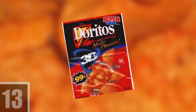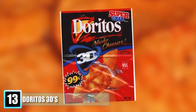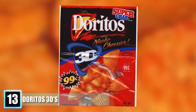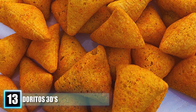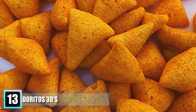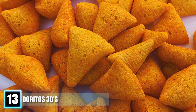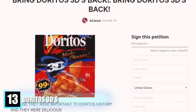Number 13: Doritos 3Ds. Even the original Doritos couldn't compare to Doritos 3Ds chips — it made one-dimensional chips taste so boring and look dull. First launched in the 1990s, it rose to popularity in the mid-2000s, and it made snacking so much more fun. These bloated chips were easy to pop in your mouth and had a hollow center filled with cheese air, and for some unexplained reason, they just tasted better too.